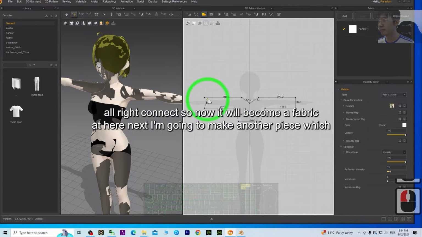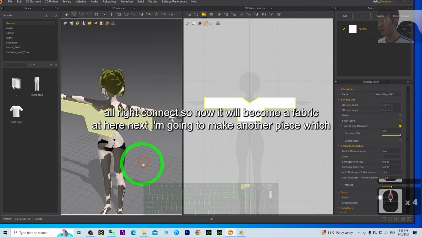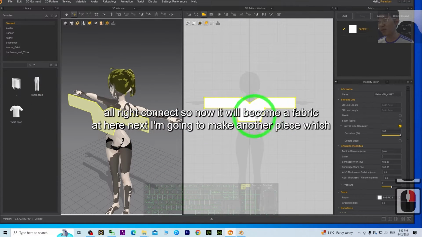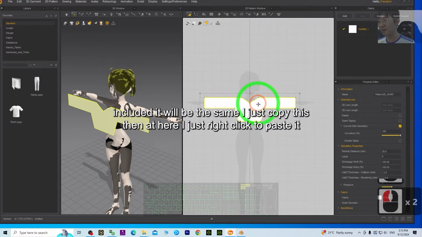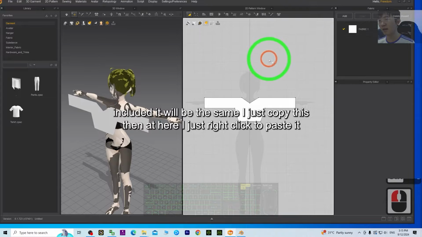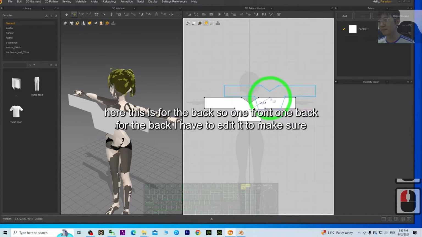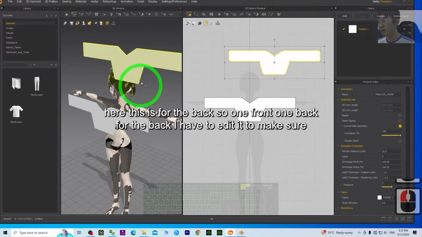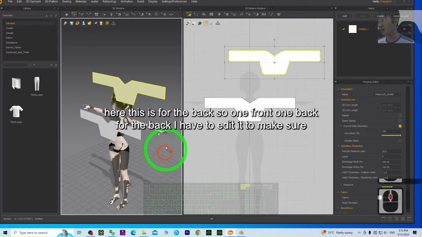Right, connect. So now it will become a fabric here. Next, I'm going to make another piece, which will be the same. I just copy this. Then here, I just right click to paste it. This is for the back. So one front, one back.